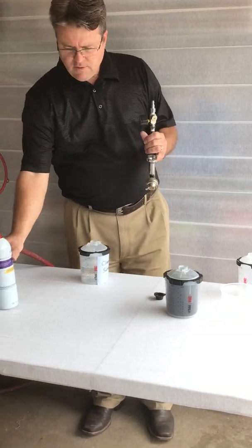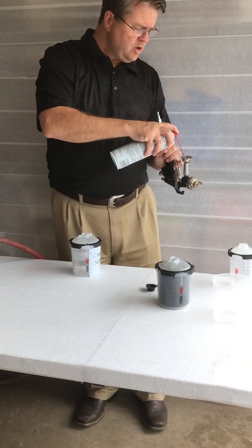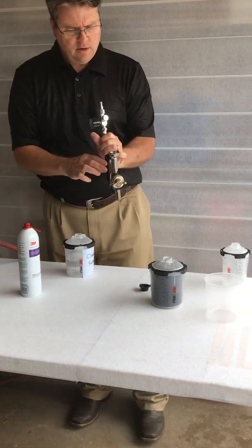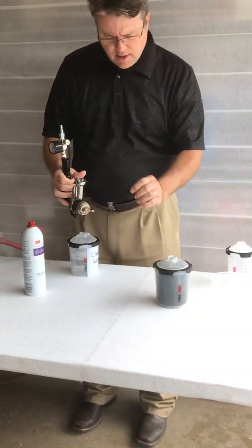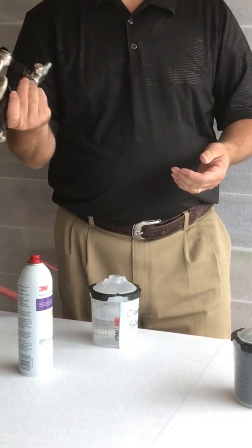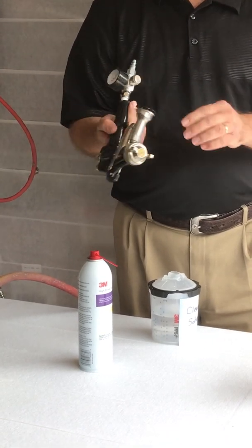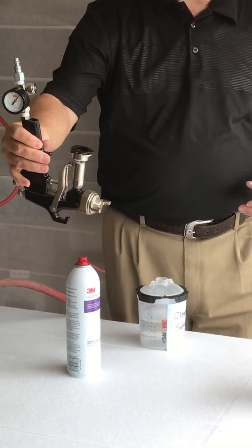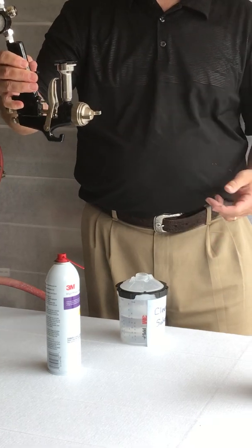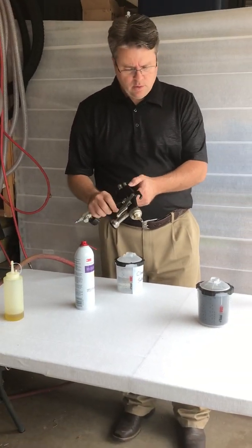And ultimately, if you want to keep solvent in your gun, and some folks do, you can put solvent all the way up into the adapter here and take one of the plugs, set it on here, and now you can keep the head of your gun wet all the time. Some folks like to do that, and so that is definitely an option. I would probably encourage you to just leave it stored upside down if you can. That keeps the head of the gun wet, and all your moving parts will be wet with solvent all the time.